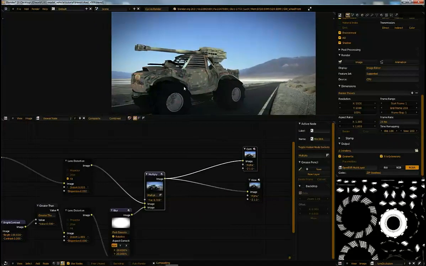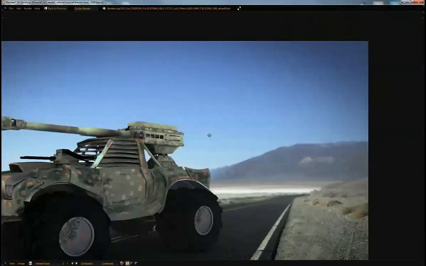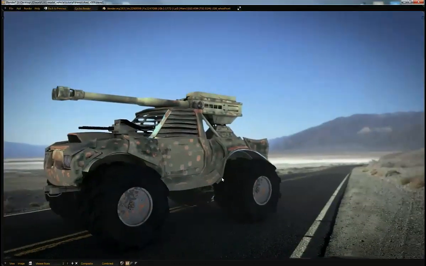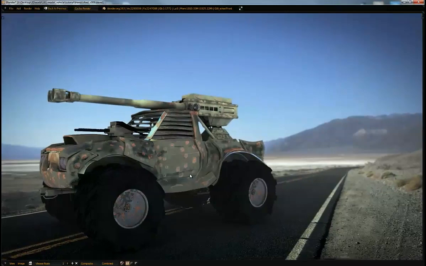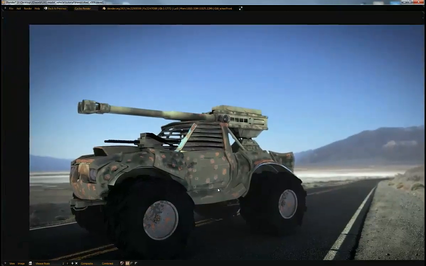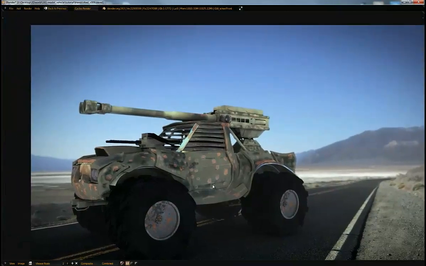So jump up here, it's one. Okay, so you can see there's a few little issues around here that we can fix up. It's not hard to do. You can go around, you can paint it out, you can fiddle around with the settings, but I'm going to wrap up this tutorial. So yeah, it's been a good tutorial.